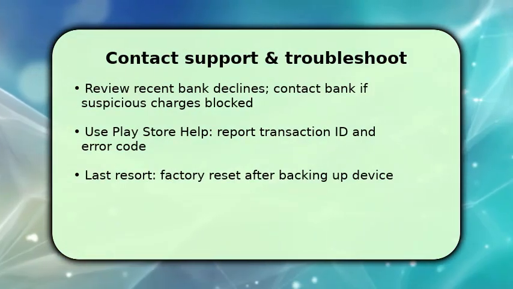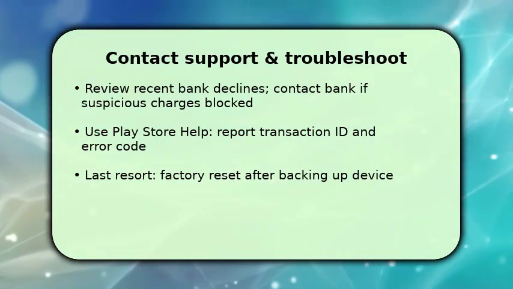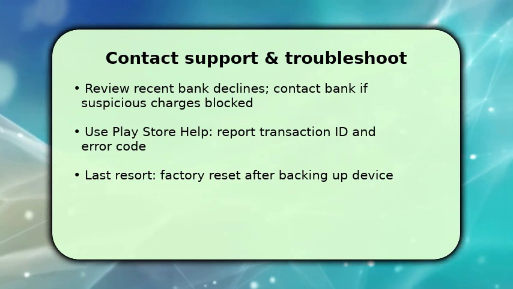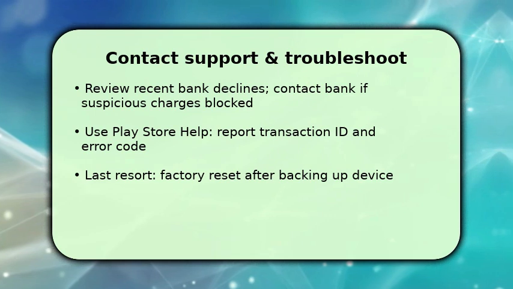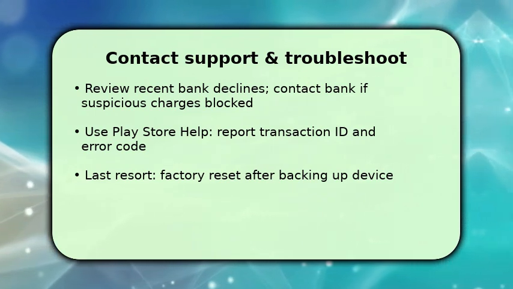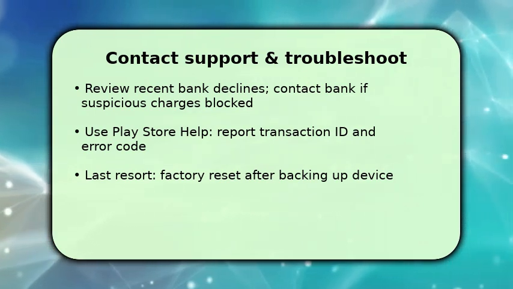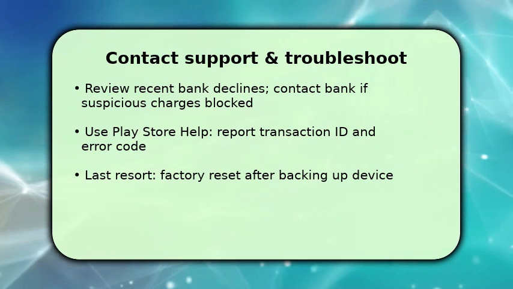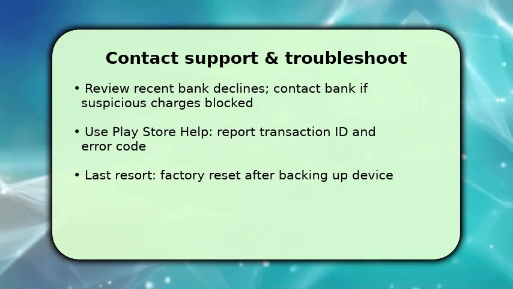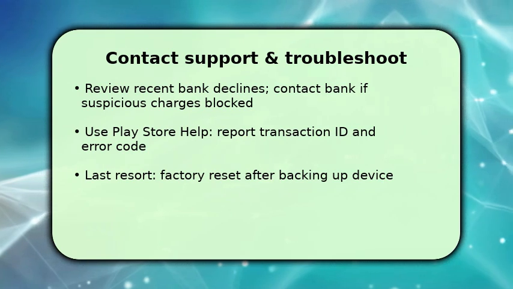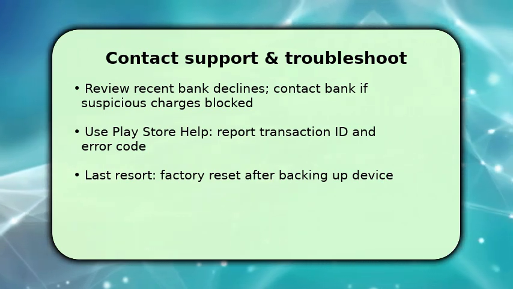Finish by checking transaction history and any decline messages from your bank. Banks commonly block unfamiliar charges, so call them to authorize Play Store payments. If the problem continues, open Play Store Help, report the exact error code, and include the transaction ID so support can trace the failure. Make sure to back up app data and settings.